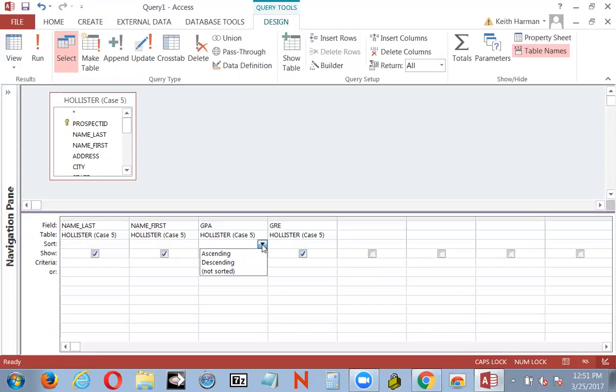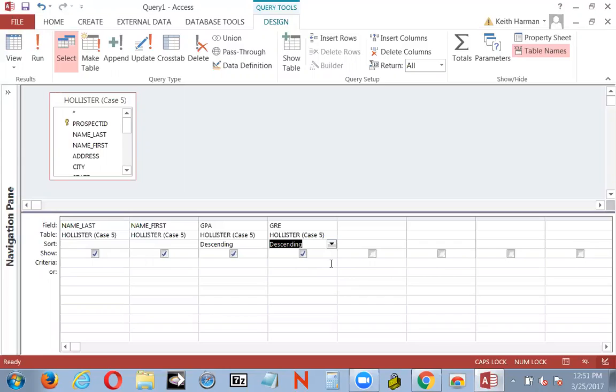Right here, we're in the design view. I'm going to put that in descending order. The reason being, we want to have the people with the highest GPA. Then we're going to come over to GRE and put that in descending order.